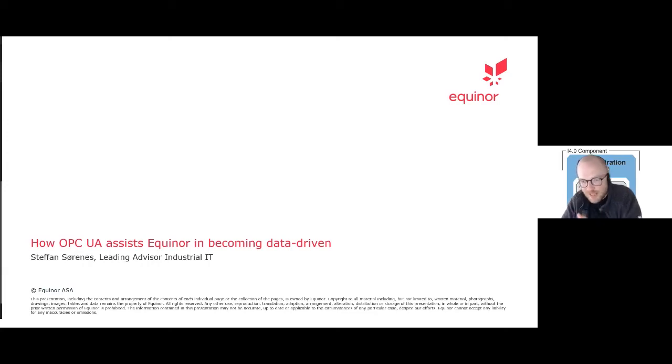But I used to say that at the Johan Sverdrup project, we were thinking big, we started big, and we scaled fast. So we actually made a bet on OPC UA here together with the suppliers on one of the biggest oil and gas developments in Norway for decades. And this was a flagship, not only in the Norwegian industry, but the global industry. And it turned out that OPC UA works.